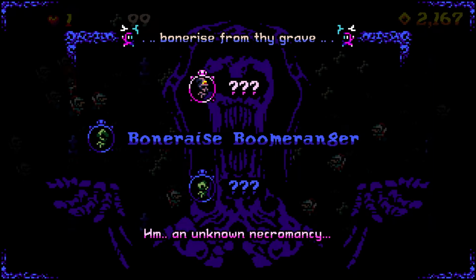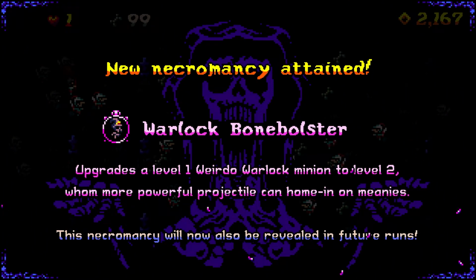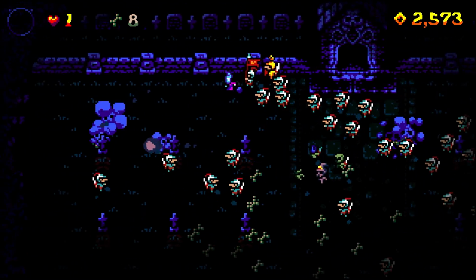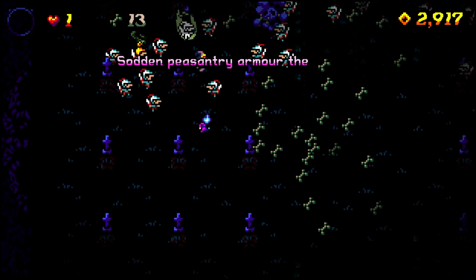Is there a healer? Let's try this necromancy. A bone bolster. Upgrades a level 1 weirdo warlock minion to level 2, whom a more powerful projectile can home in on meanies. Hopefully that helps. We leveled up our warlock. That's gonna be necessary. Oh, wow. Oh, that's significantly stronger. Okay.